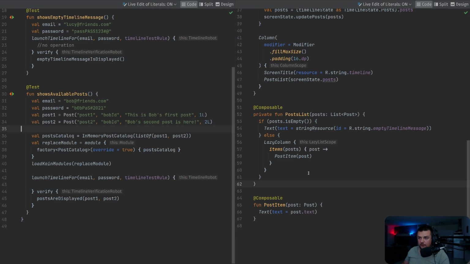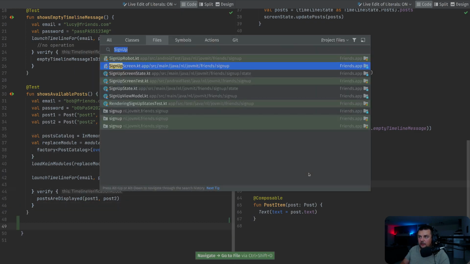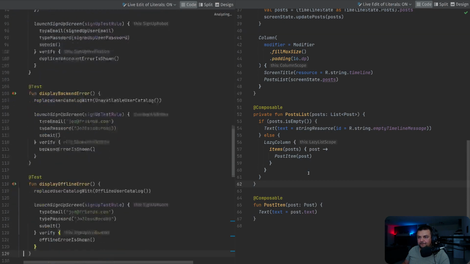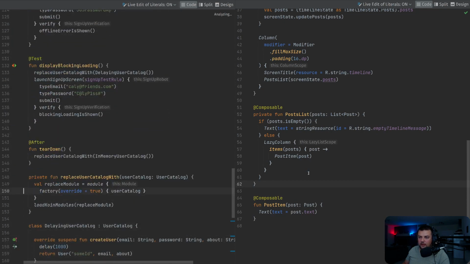So what I want to do first is, as we spoke, I think when we were writing the sign up screen test, there is a tear down function where we are sort of resetting back everything that we have overridden in that particular test, because we don't want to interfere, because this Koin thingy might interfere between the tests, so we don't want that.